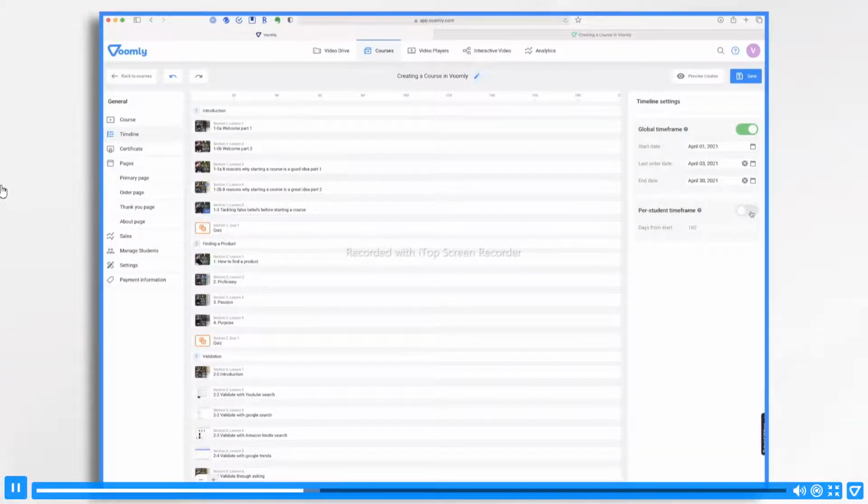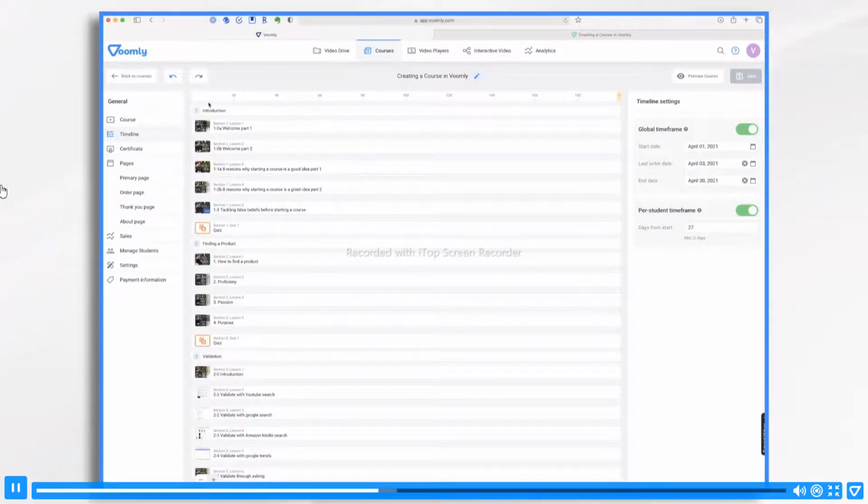Now, per student time frame, we want them to have a good 30 days or so, right? Now, if they order on April 3rd, they're only going to have 27 days to complete the course. We probably don't need to turn this on in this example, but we certainly could. So let's say we're going to give them 27 days to complete the course. So that allows the people that sign up late plenty of time to finish by April 30th. And that gives the students that sign up on time 27 days and then a few extra days, okay? So let's go ahead and click Save.